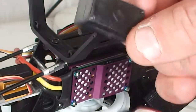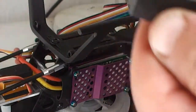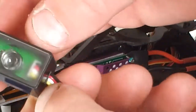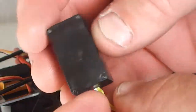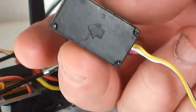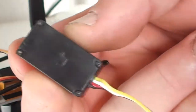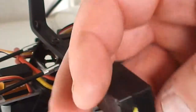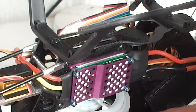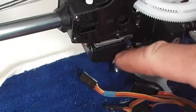off the FLYMENTOR system. And while we're on that topic, in the manuals on these KDS units, they talk about which way to put your gyro and which way to put your CCD camera. It tells you to put the arrow of the camera to the front and then the gyro to the front, but you can't see the arrow because the arrow is actually on the bottom of the camera. So basically the wires hanging out to the back means that the arrow is facing forward. So in this case we're going to have the wires towards the back to have the arrow facing forward, like so on the helicopter, and the gyro on the actual KDS unit at the bottom here, we're going to have that facing to the front also. So when we do our configuration, we're going to be setting it up on front.